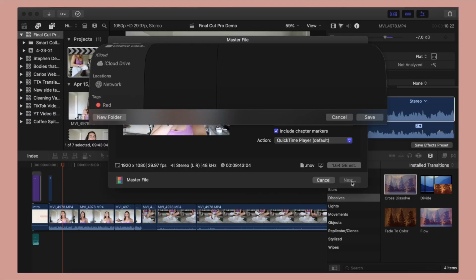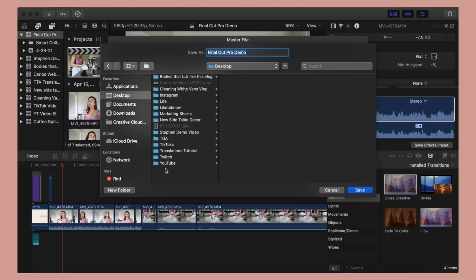And then we go ahead, we click next, and we choose where we want this to export to on your computer. And then you go through the normal process of uploading a YouTube video through YouTube's uploader platformy thingy.